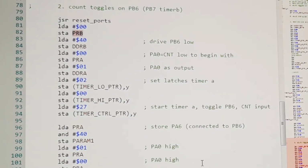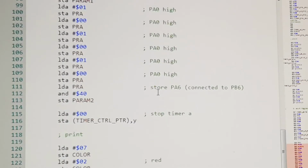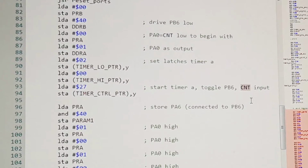Now I had a bit complicated code. I think I was trying to run the timer in underflows very fast and then record it in a big loop with some rolling of bits and bit manipulation and stuff. So I ended up changing the code. So here you can see the timer started. It counts on a count input.